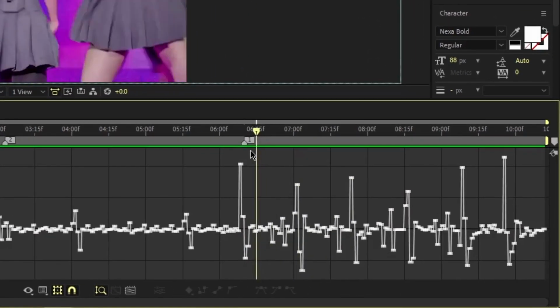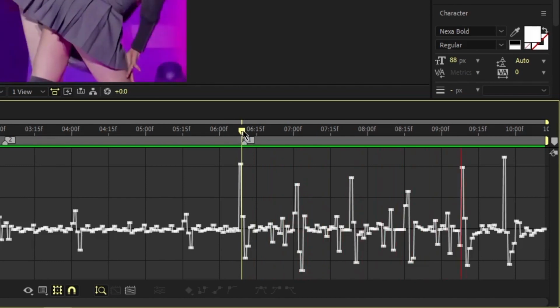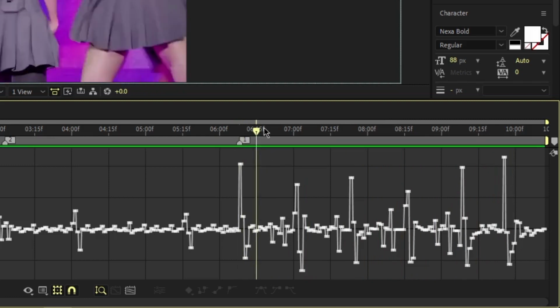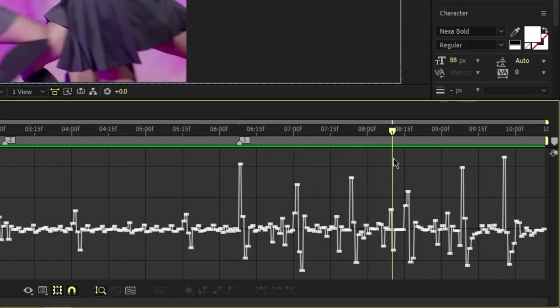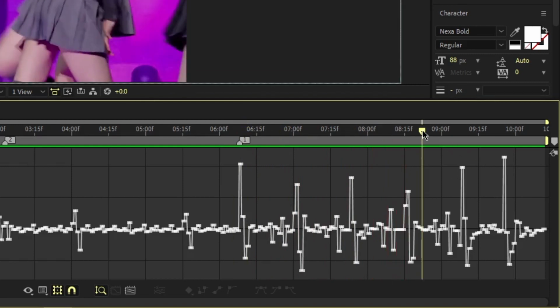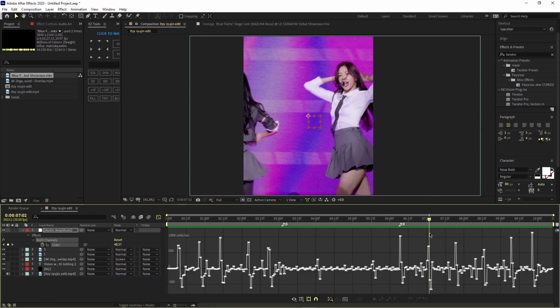Those peaks mean where the beat is. So you see I was a little bit too slow to the beat. So here, and you just marker every beat. Like here's a peak, here's a peak, here's a peak, here's a peak. Bam, bam, bam, bam. And here's the peak. So in the old video I explained it as a big mountain.